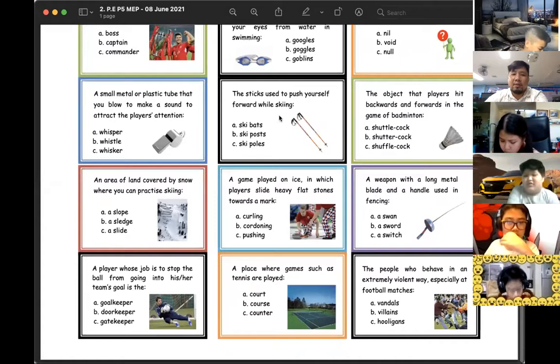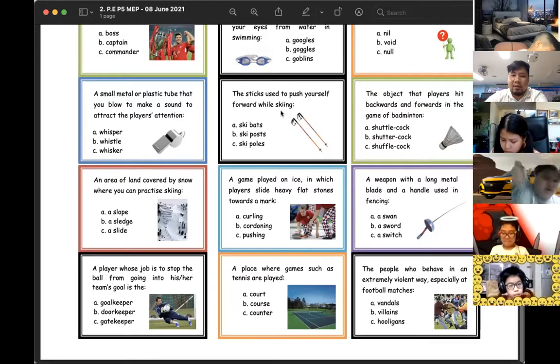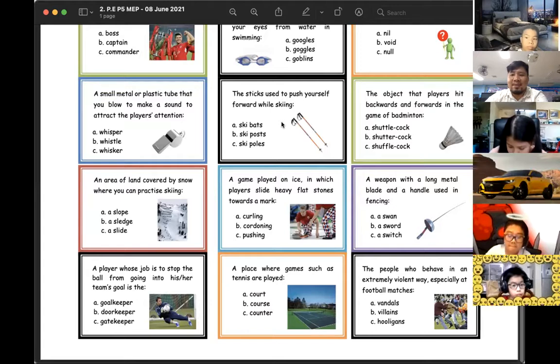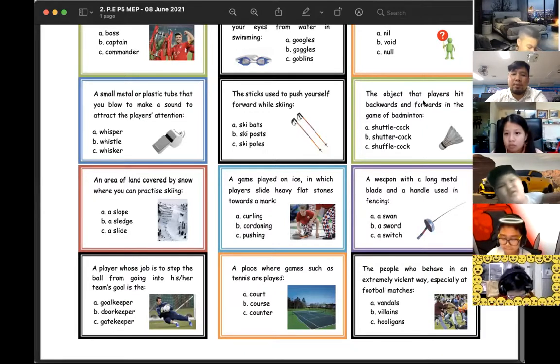The sticks used to push yourself forward while skiing. What kind of sports equipment is this? A, ski bats. B, ski posts. And C, ski poles. Next one.